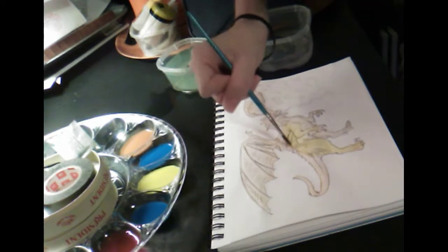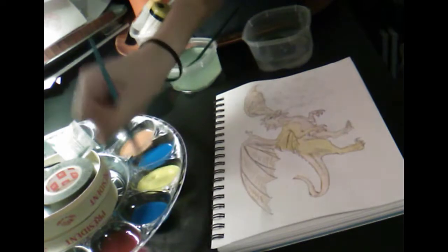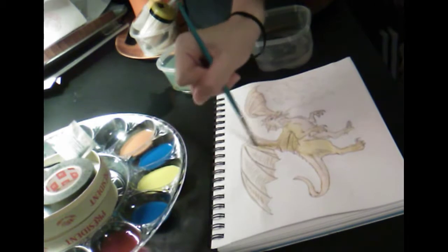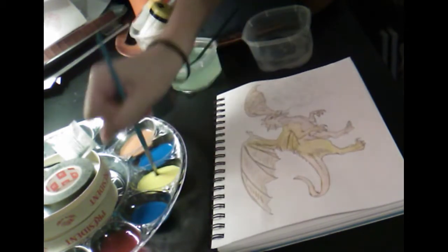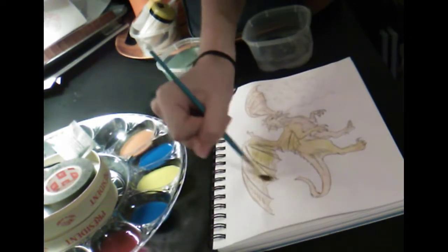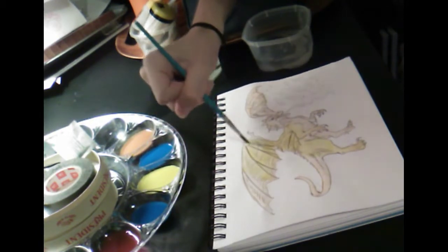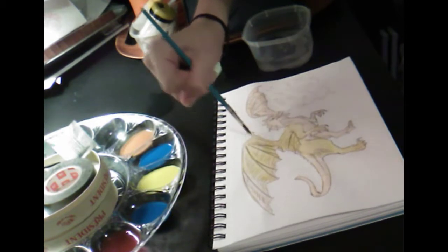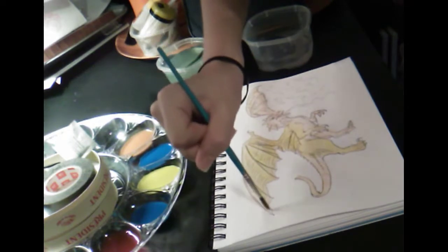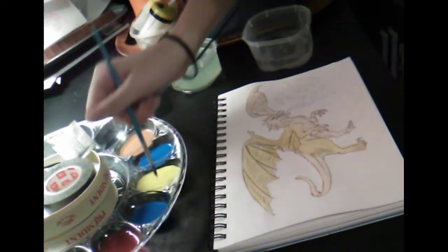So I would look up a bunch of different animals, and dinosaurs in particular, when trying to make up your design for a dragon. I just had a little blob of hair on the tip of my brush there. Well, when you're making up your design for your dragon, just look up your favorite reptiles. And also, I like to use birds a little bit, so I'll observe the way that birds move, or the shape of their talons for the feet. Because that's what basically a dragon is. It's just sort of like a cross between a reptile and a bird. So use those two things as a source of inspiration, kind of mesh them together.